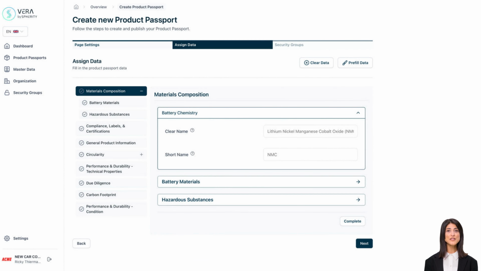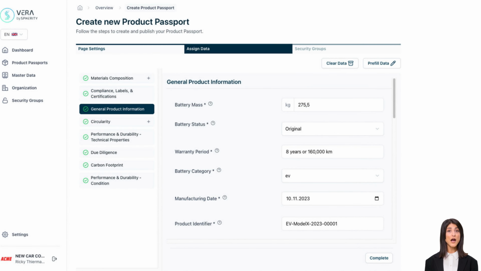Next, Vera loads the content template, which can include up to 107 attribute fields, covering the entire regulatory data model, from product basics to CO2 footprint and due diligence documentation. For demonstrations, these fields can be auto-filled with one click. In operational use, however, the data transfer happens automatically via API integrations or factory systems, no manual input required.